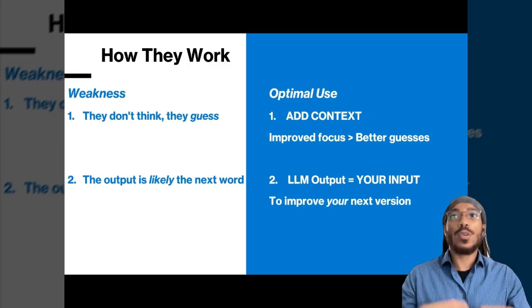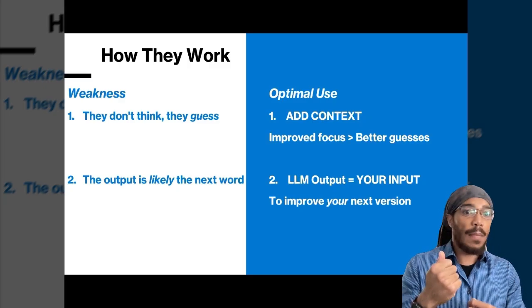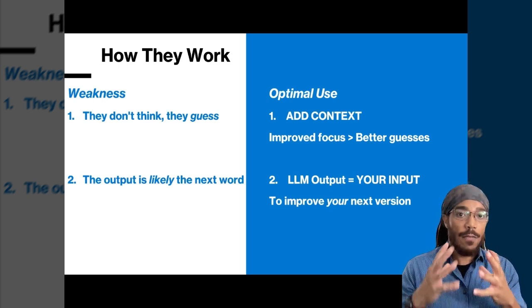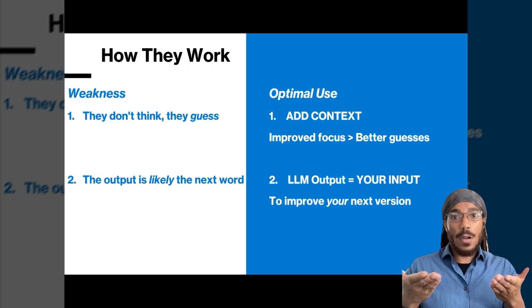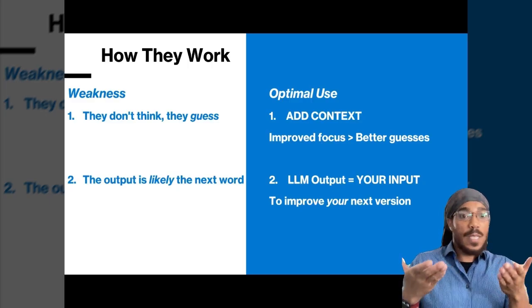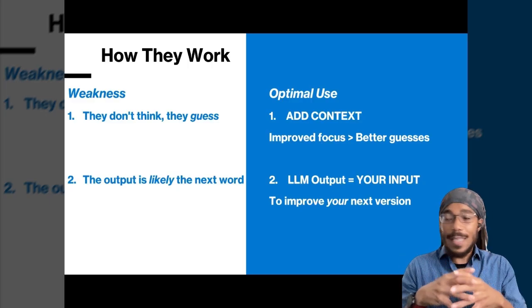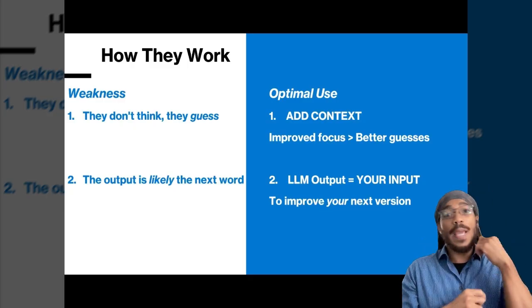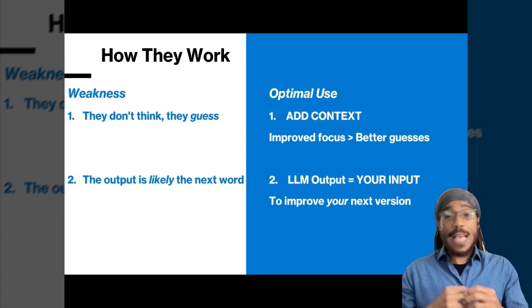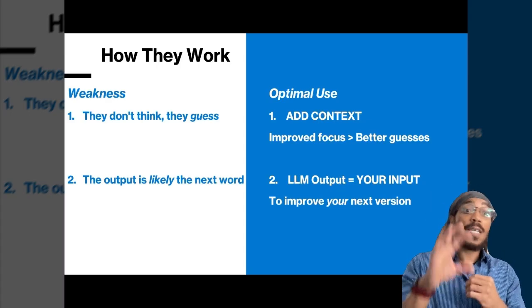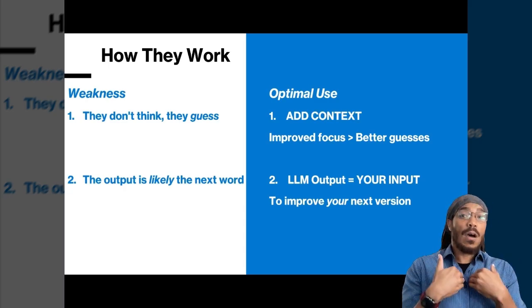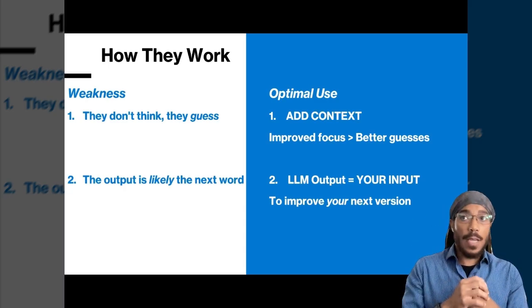The more context we give them, the more that we tell them about what the problem is, what we're trying to understand, how we want the output, the more focus they will have. They'll be able to focus their attention on the specific areas of human knowledge that they have access to. They'll be able to use improved probability to make better guesses as to the information you want based on the context you provide. We also want to make sure that we are doing the thinking because these bots don't think.